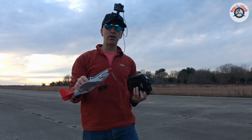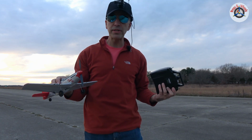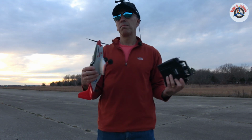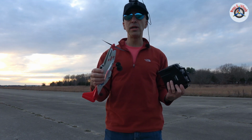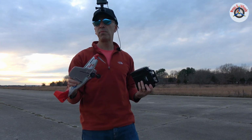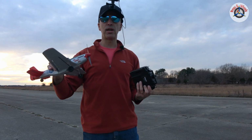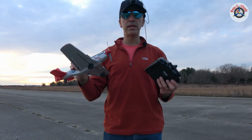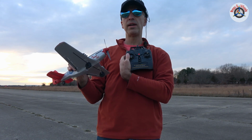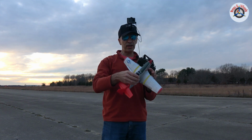This is also sold under the Eachine brand as the Mini Warbirds series. I think it is exactly the same. It's coming from the same company, just branded differently. So Eachine P51D Mini Mustang, and this Volantex RC P51D Mini Mustang. It exactly looks like my other two Eachine airplanes, and even the controller looks identical: the F4U Corsair and also the T-28 Trojan. So this is the maiden flight of this.